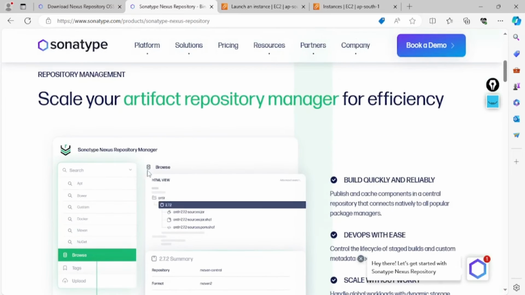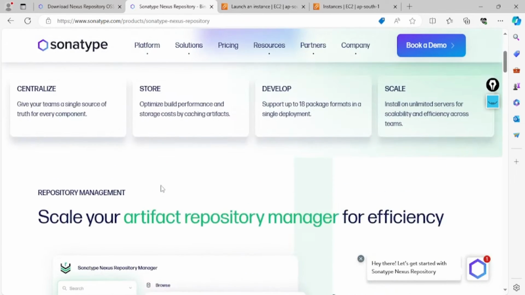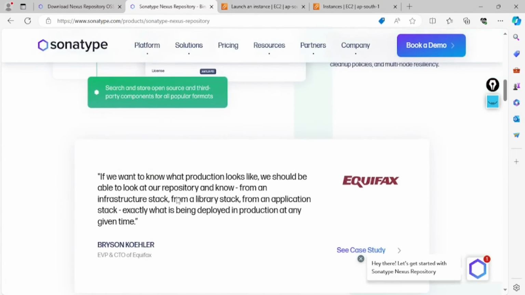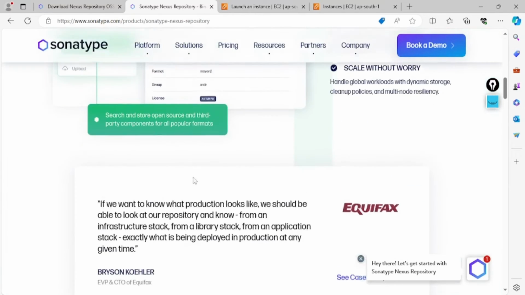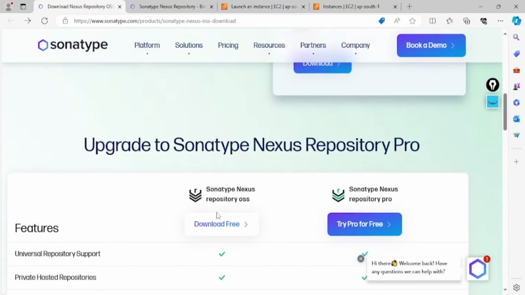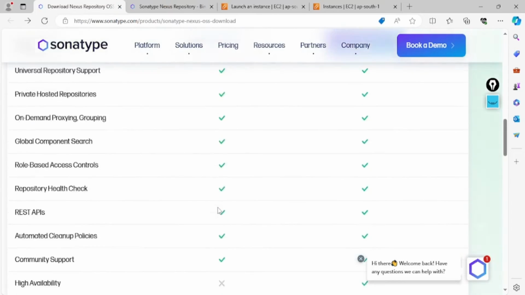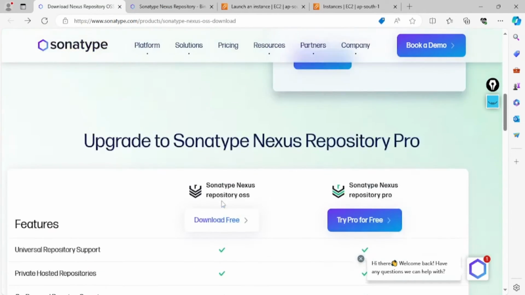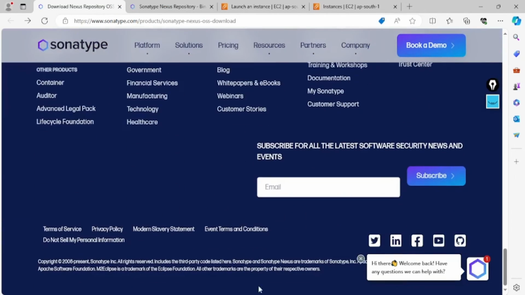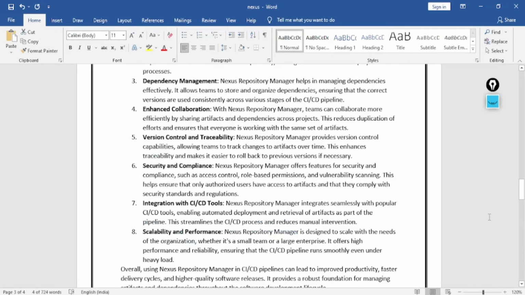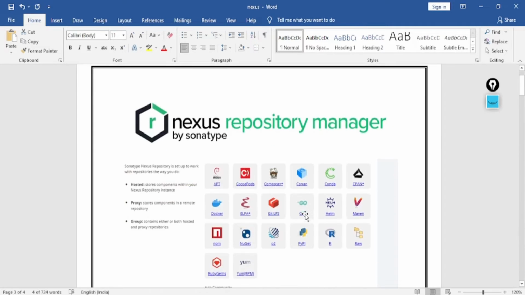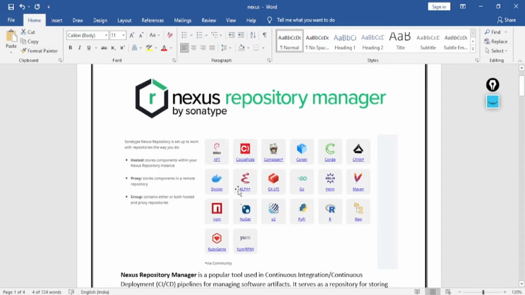So let's go here. This is how it actually looks, and what supporting programming languages it supports. So if you check it over here, just a second. I think I missed out a part. Anyways, I will explain from here. Which programming languages does it support? It supports maximum, almost all the packages and programming languages.